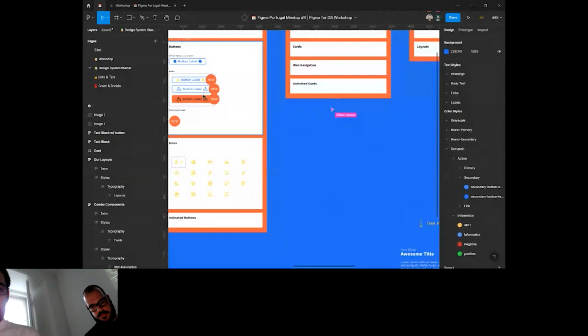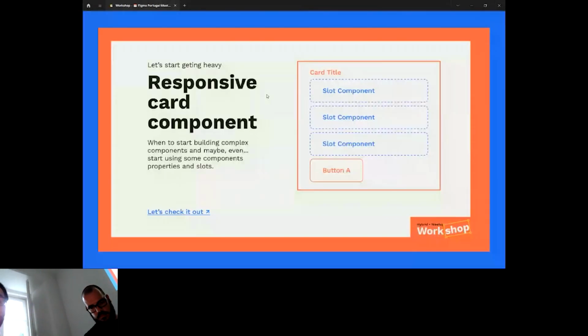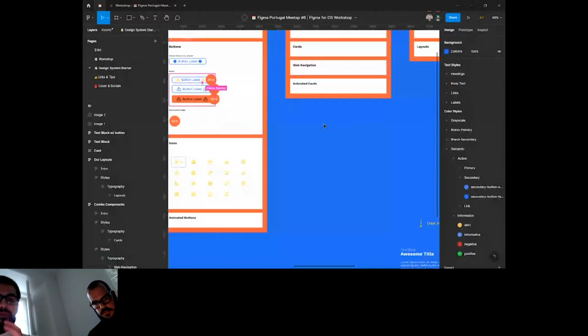Okay. Next thing, starting to get heavy, responsive card components, but not just the basic things. While we're building this, it's just because it is an easy way for us to represent how these components will work. Again, we're doing a somewhat simple exercise, but it's already like 8:30 and we've been in this for a while now, and we just like 2 things. So you see that these things take time, but the fact is we can start building stuff, really cool stuff with a couple of baseline ideas and cool things.